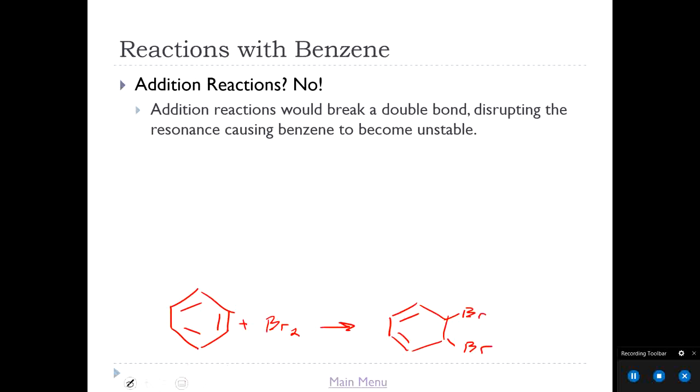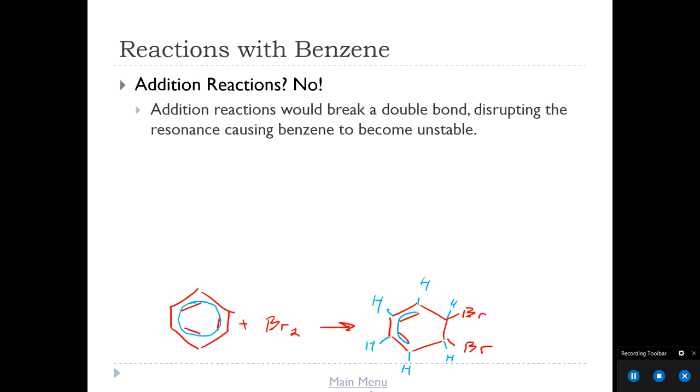Now what's happened is, here we have the continuous sharing of these double bonds. So we have this continuous pi cloud, or the cloud of electrons that's shared amongst all the carbons. Here what we've done is we've broken it. So now we've added bromine, so there would still be our hydrogens on these carbons as well. Okay, and benzene of course has 1 hydrogen on each of its other carbons. We can no longer have this complete sharing. So we've destroyed the resonance. We've destroyed this continuous pi cloud. It's only on half of the molecule now, which really destabilizes benzene, putting it into a higher energy state.